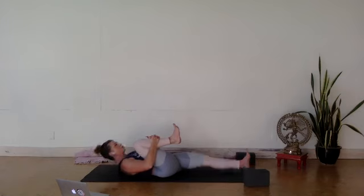Now flexing the right foot as you hug the right thigh in, lift head and shoulders, float the left leg off the mat. Hollow hold, reach your hands forward. Peel up and out off your shoulder blades. Feel the sense of crunching as you squeeze the right leg in. Flex your feet. Good, hold for five.